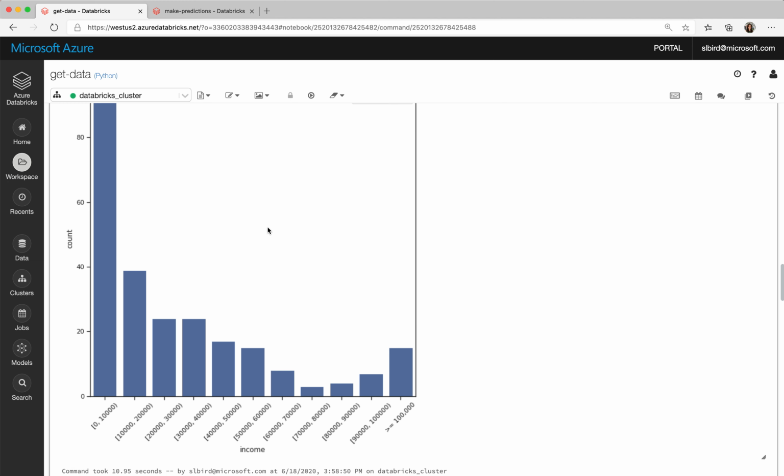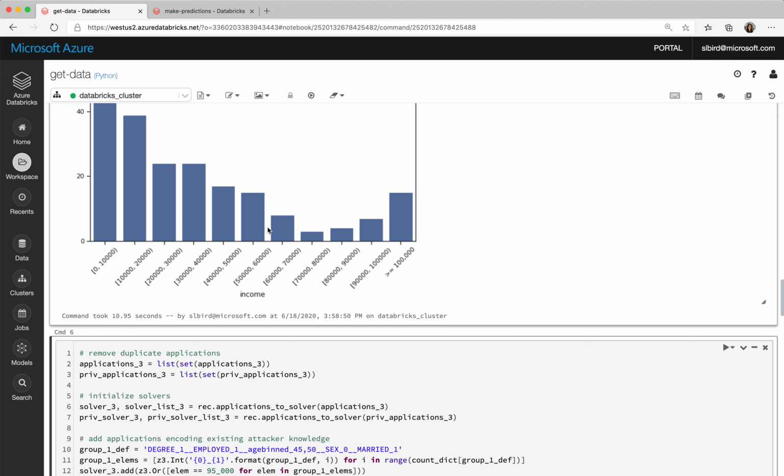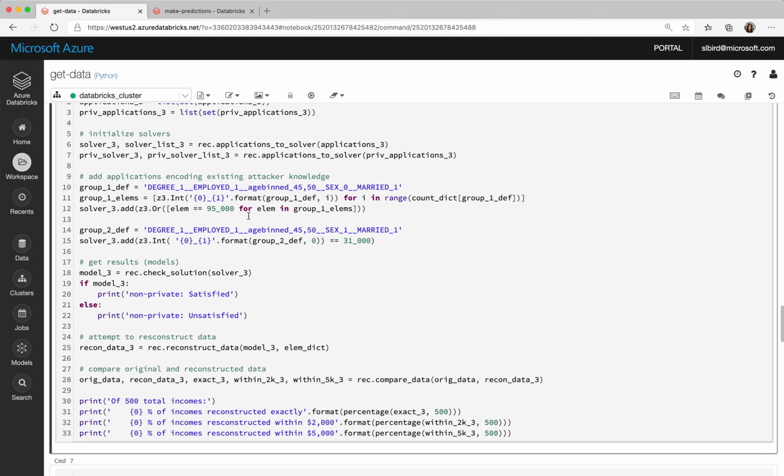And then what I want to show is that I can actually take this information and if I combine it with a little bit of additional information about two individuals, so in this case these values here, then I can take an off-the-shelf SAT solver. So here I'm using Z3, which you can just pip install. And I'm going to use that SAT solver to actually reconstruct a data set that's consistent with the published information that we know.